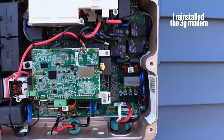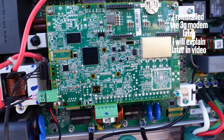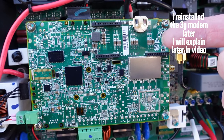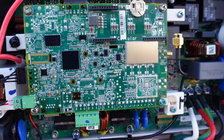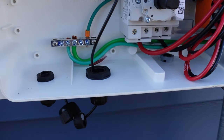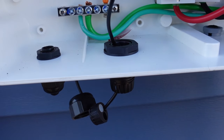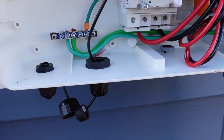Okay, did decide to take the radio out that was right here. That's where the cellular radio would go. So if I wanted to replace it with a 4G or 5G radio, that's where it would go. Decided to leave the cable in there because it's probably going to be the same one if I ever wanted to replace it. So I will leave the cable in. I did knock out the grommet, which I will put back in once I get the cable routed. So one moment and I will get that done.